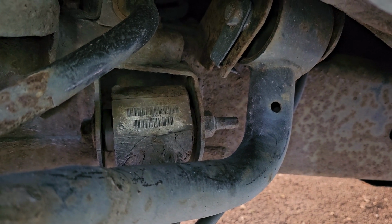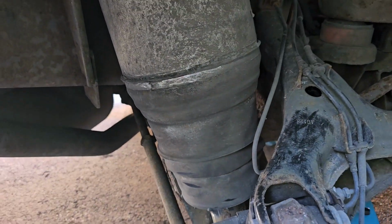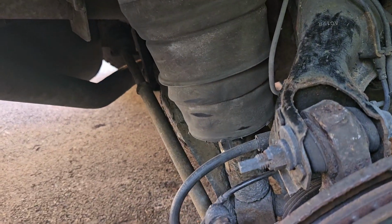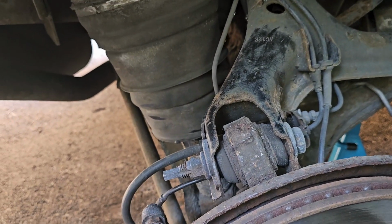Last time I had to do it with two spanners on the other side, but the one at the back is the one that I'm going to focus most of my energy on, so that comes out as easily as possible. The rest of them are all pretty straightforward, other than just the general static corrosion, which is going to be on a vehicle of this age. So let's see how we get on.